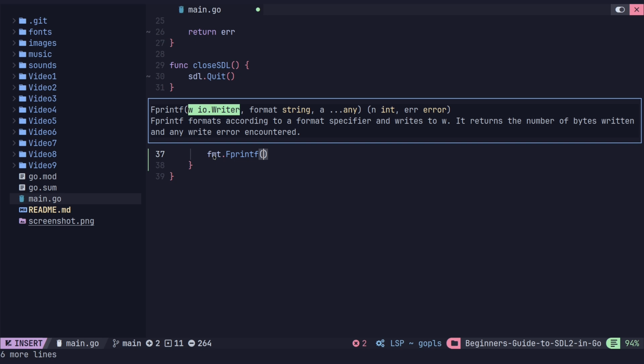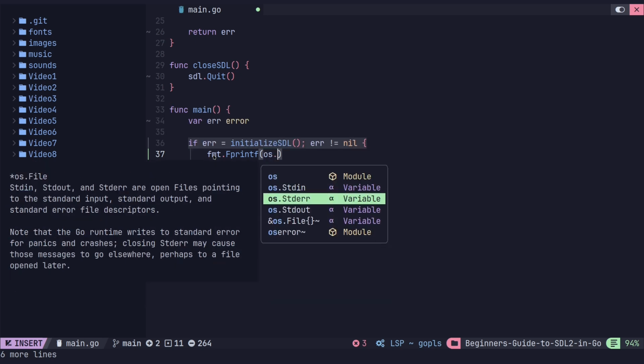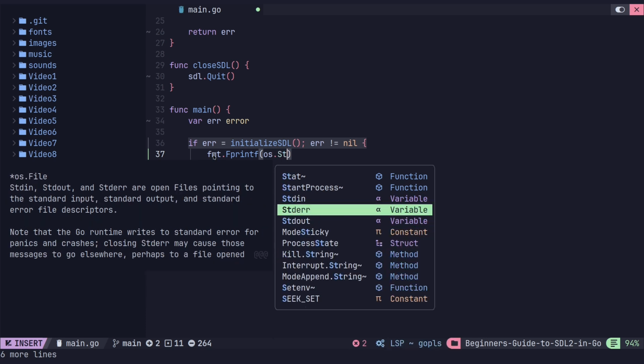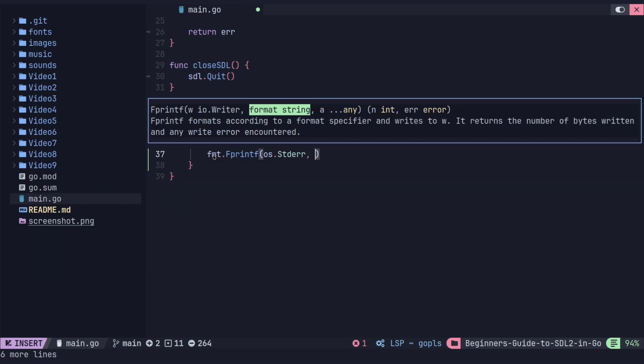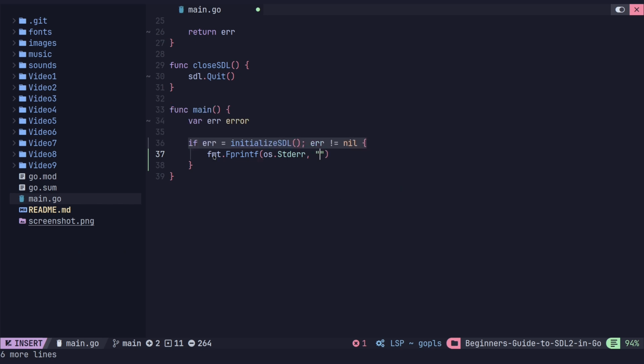And just like in C, if it was fprintf, the first thing we do is send it to what file we're sending it to. It gives us the ability to decide where we're sending this. So it's OS, and then it's Stderr. That allows us to send it to standard error. And then we're going to use the same thing that we used before. The string that we want to send is actually just the error.